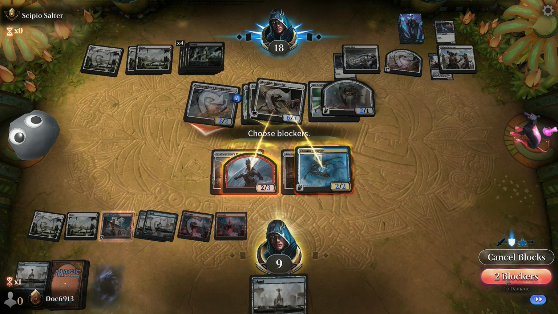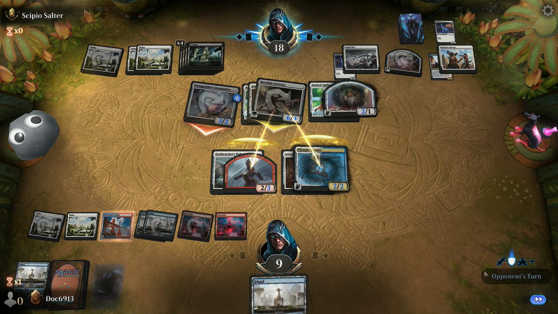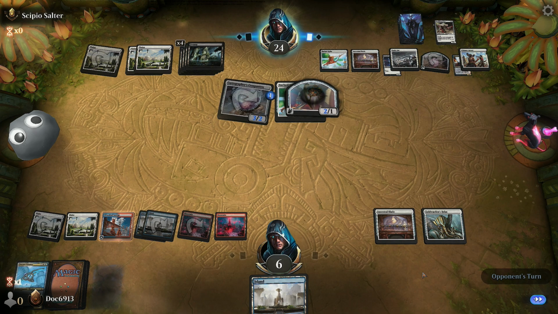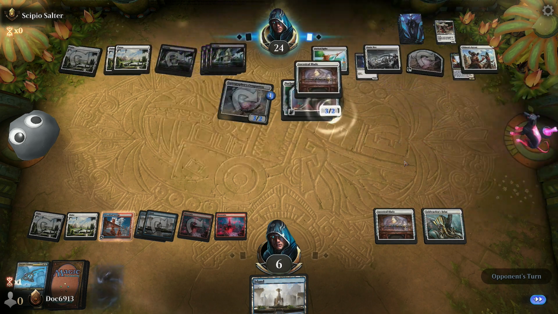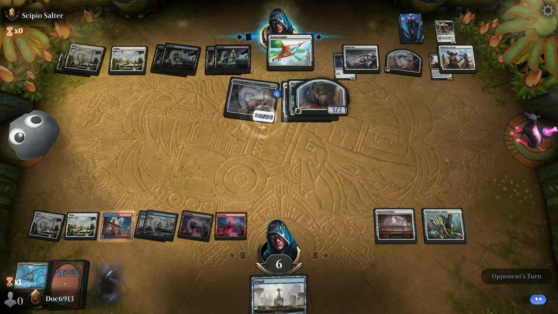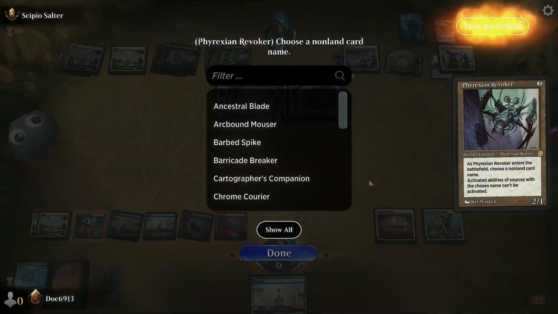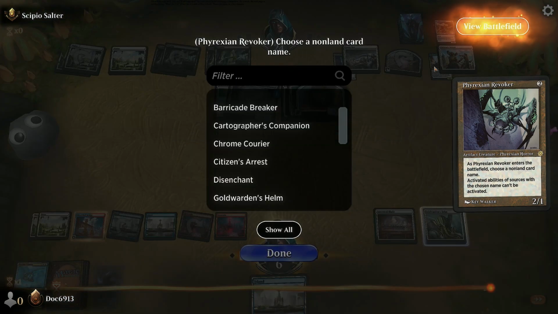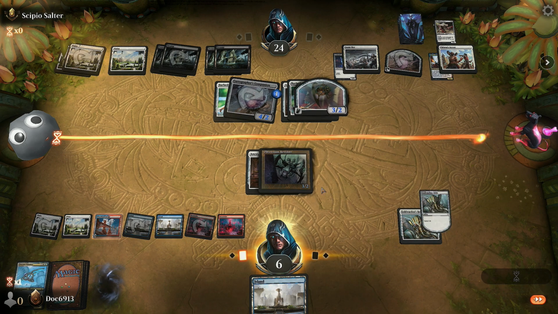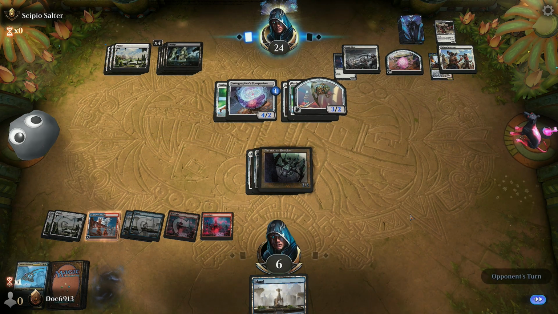I have to double block this as much as I don't want to. That really didn't change anything. Getting a lot of life there. We need something. Yeah, we're dead next turn if we don't get a creature or any type of removal spell. Yeah, I don't know. They found a removal spell. We're dead.